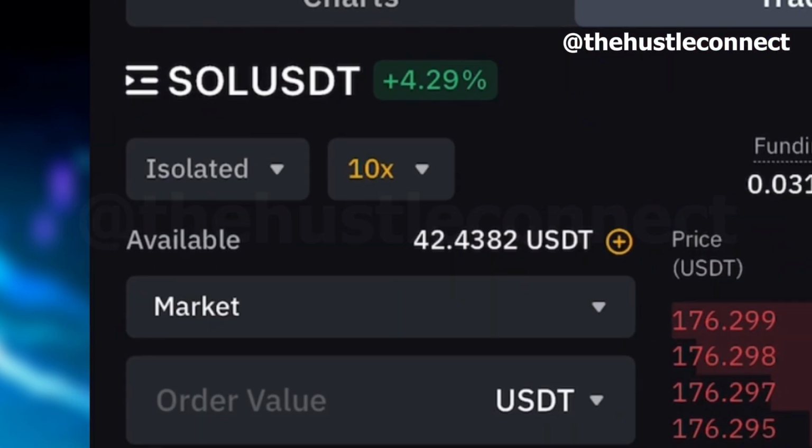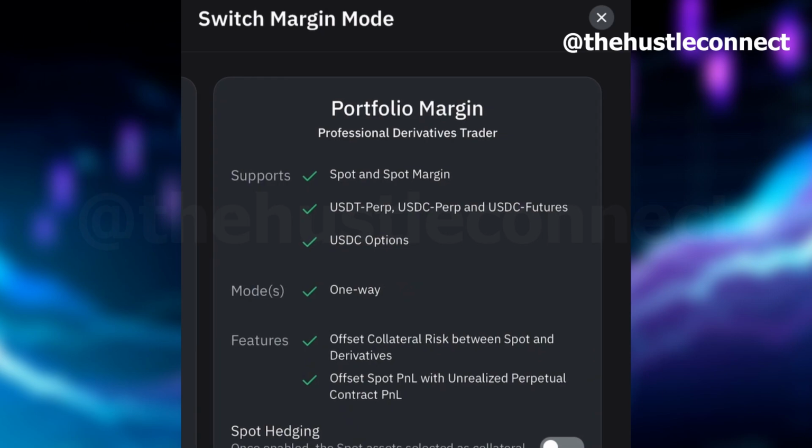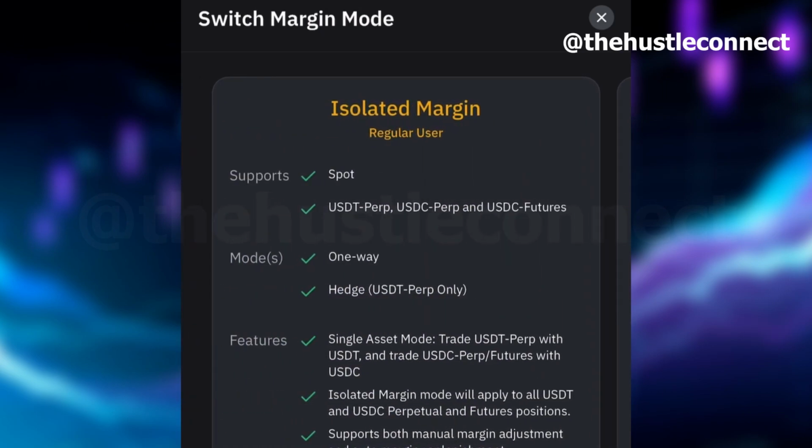Over here, you see isolated. When you click it open, you are going to be seeing some options. But what you are interested in right now is the isolated margin and the cross margin. Our advice to those of you that just want to start trading on derivatives is to only use isolated. Why is this? There's a very huge downside about trading derivatives. If the trade goes against your prediction, you can end up losing your entire money that you have in your wallet. But a way to avoid losing the entire money that you have in your wallet is by setting it at isolated. So when it gets liquidated, the only fund that will get liquidated is the fund that you used in taking the trade. Every other fund that you have everywhere else in that account is safe.